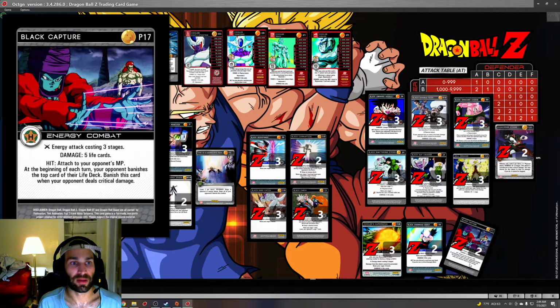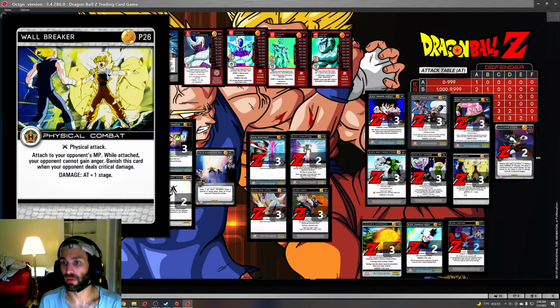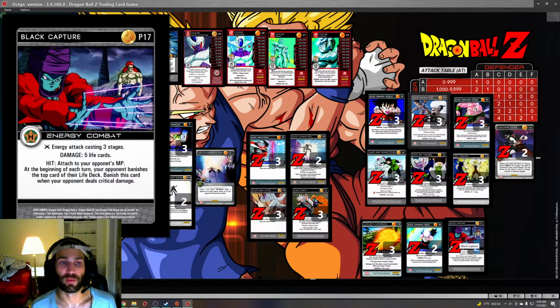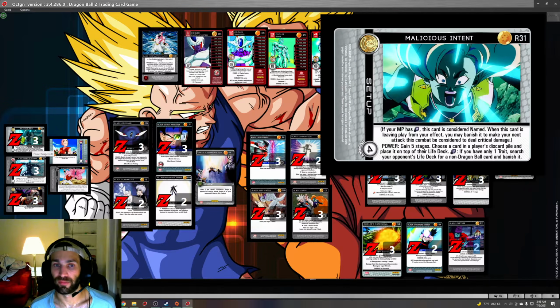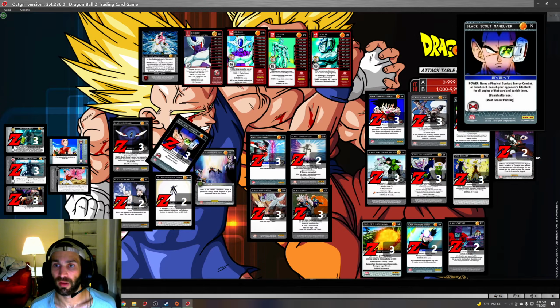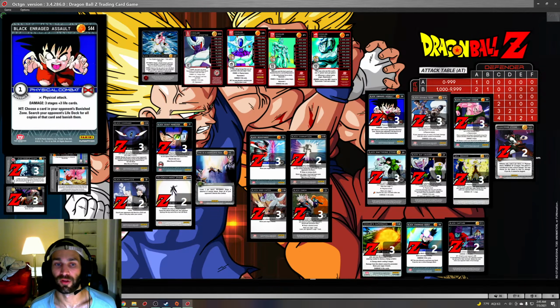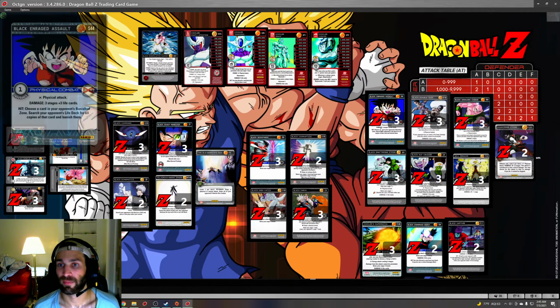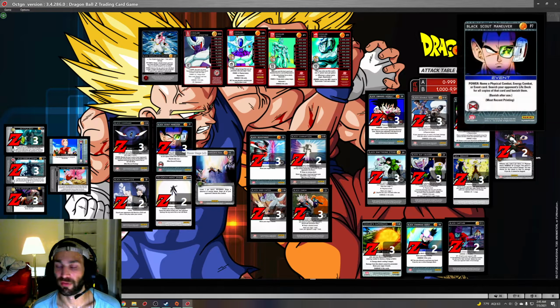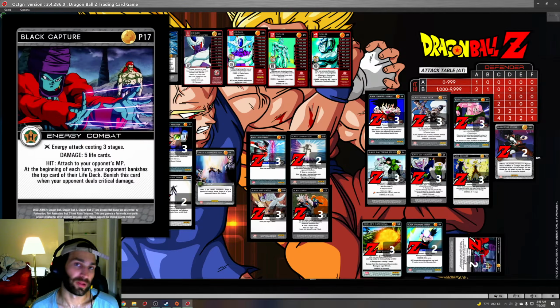And then Black Capture at 2. Just like how Wall Breaker is my way to beat Anger decks, Black Capture is the way that I'm going to beat ball decks. So the whole goal is I'm going to use my 3 deck searcher setups. I'm going to use my Scout Maneuver, and I'm going to use my Enraged Assault to try to kill their ball searchers, their setups and things that search Dragon Balls, and then I'm going to try to knock out their blocks with Enraged Assault and Scout Maneuver. And then I'm going to be able to land Black Capture.